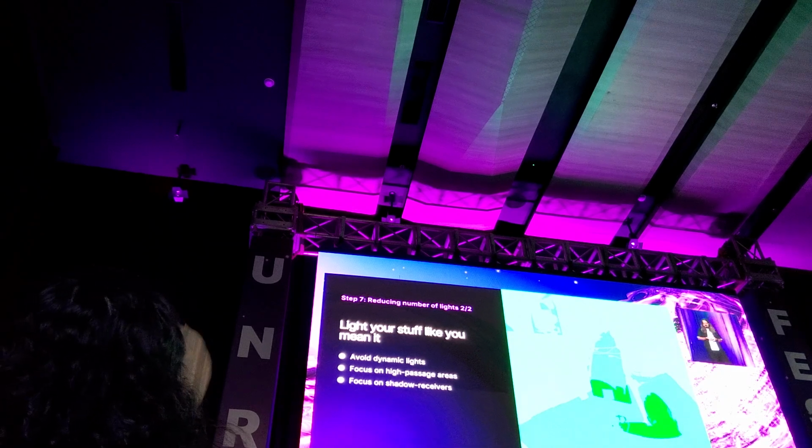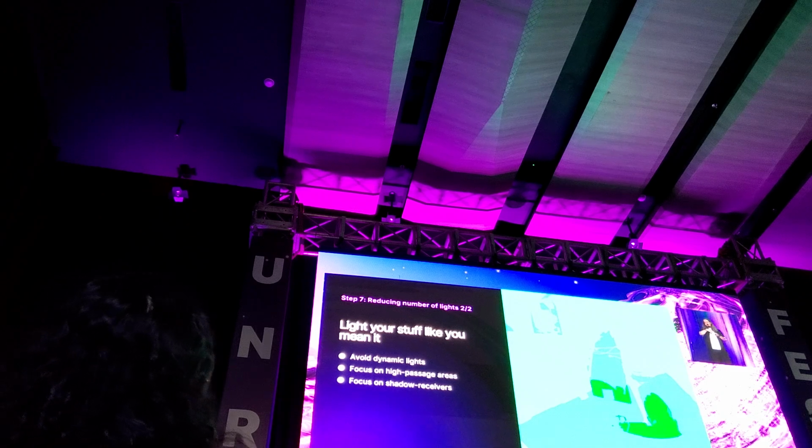So if you have, for example, a cliff, and you have a light casting light like this, and characters passing by, their shadows will never be visible because the shadow will be off the cliff, right? So those kinds of areas are kind of useless. You have to think about areas where the shadows will dance on the walls. That's where the players will notice them the most. That's where they're most efficient, right?